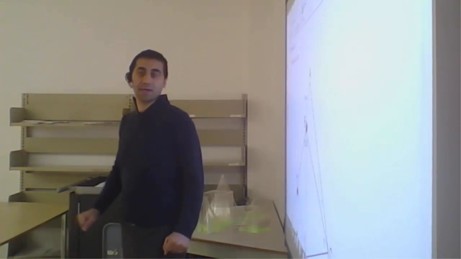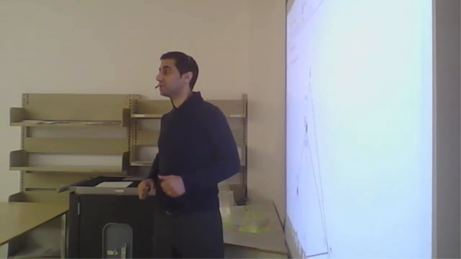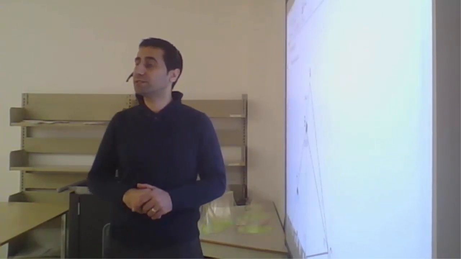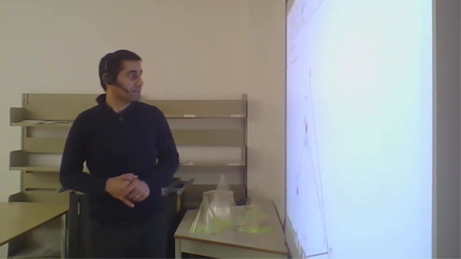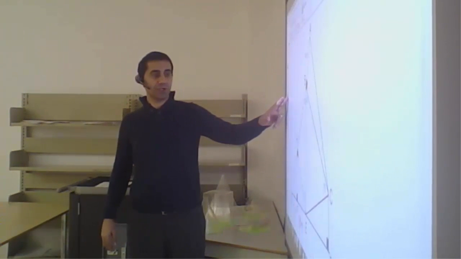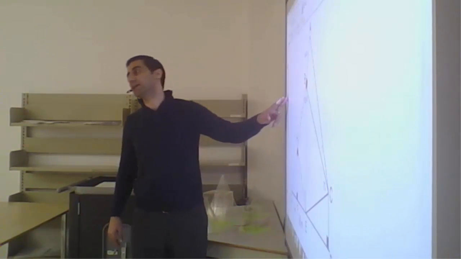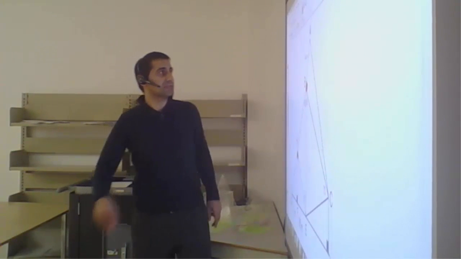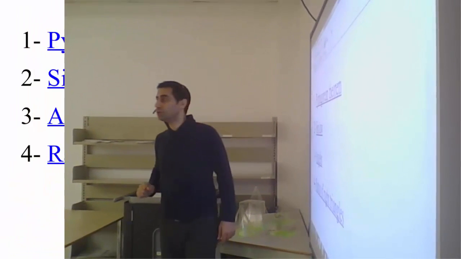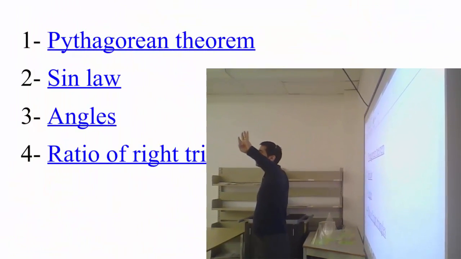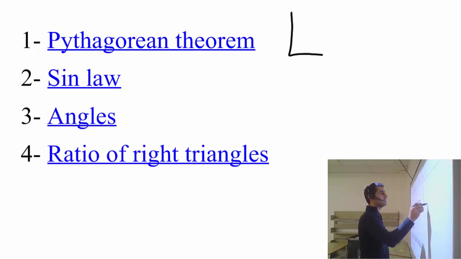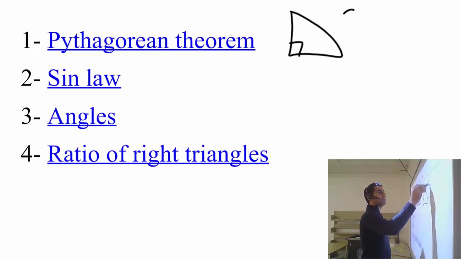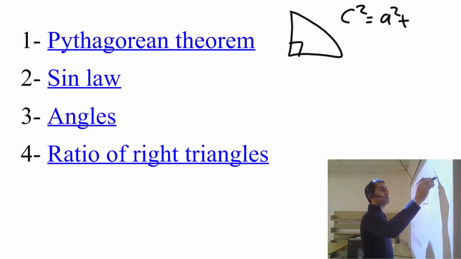Okay, everyone. Now you are looking at a question that most likely you will see at the ministry exam in June. So, a bunch of information is here. You need to find one piece of information to get another, but to summarize, you need to know four things here. Number one, Pythagorean Theorem. Remember that in a right triangle, c squared equals a squared plus b squared.